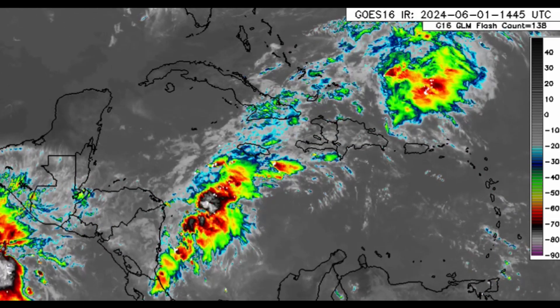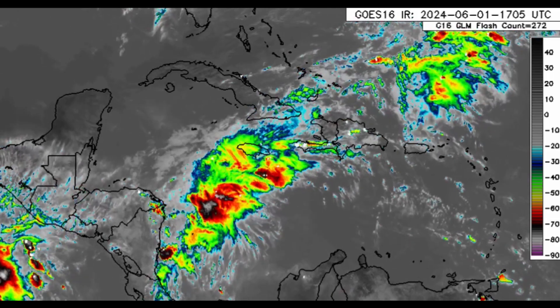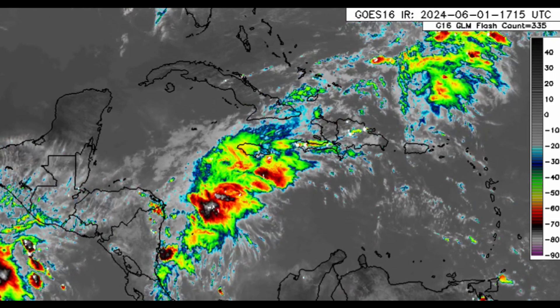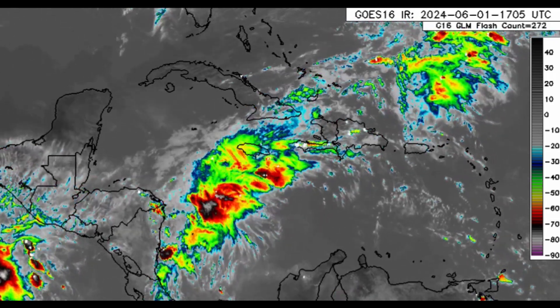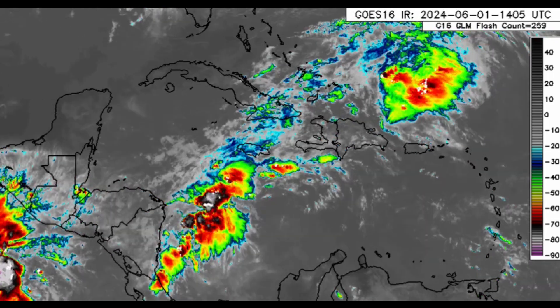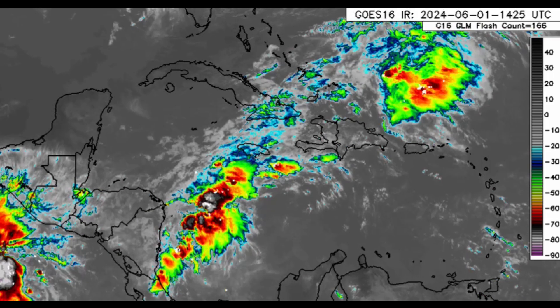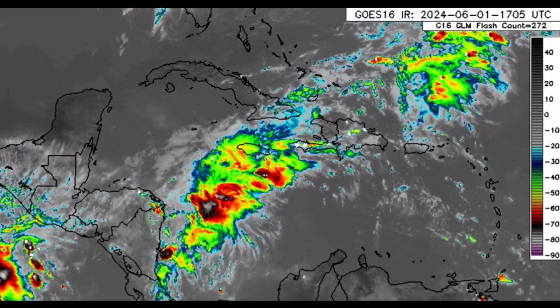With the tropical wave in the area, we're seeing quite a bit of increase in moisture, and this increase in moisture is likely to persist. I talked about it in yesterday's video on this channel — it's likely to come to fruition where we're going to see an active pattern in the Caribbean over the course of the coming days.